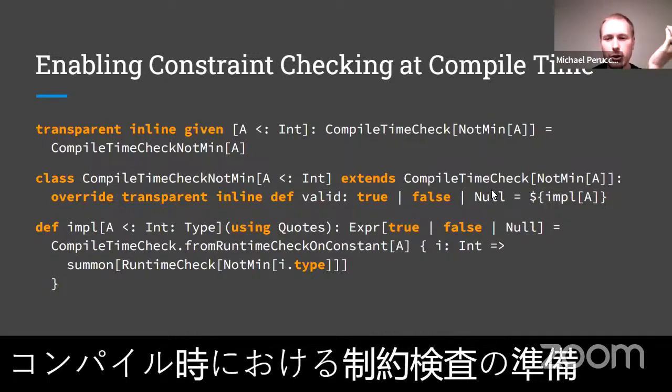We might not be able to know because it might be an expression. And if it's an expression that we can't evaluate at compile time, we'll have to return null, saying we don't know. And the way we've implemented it here is through a macro. And all our macro does is it just calls into our runtime check. So it tries to extract a constant out of the A that we've been given. And if it can, then we're going to go ahead and call our runtime check, but we're calling this runtime check at compile time. So we're just running the check before the code runs.